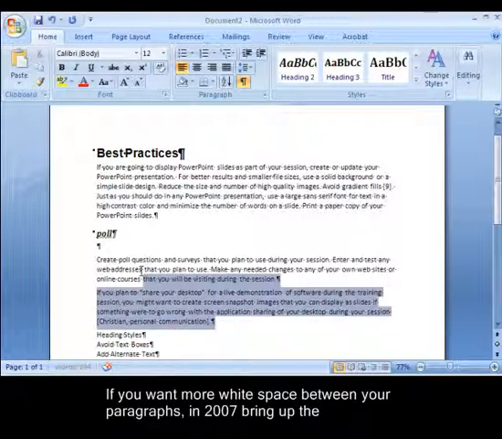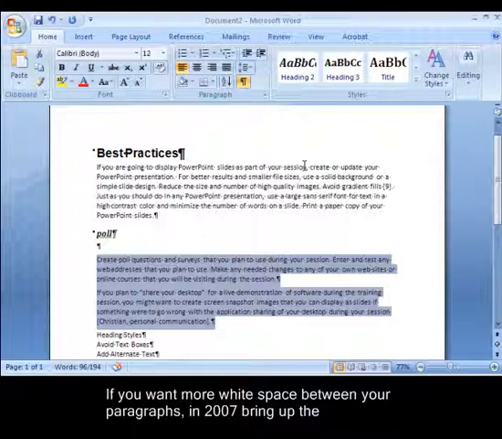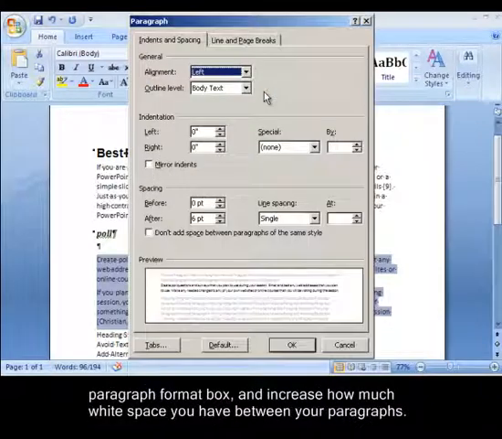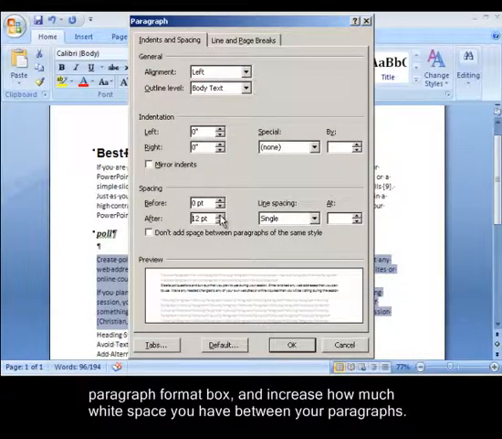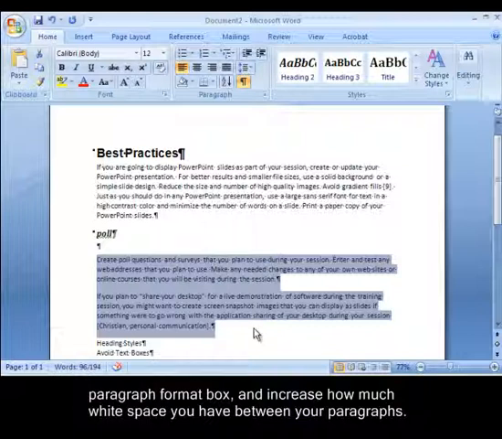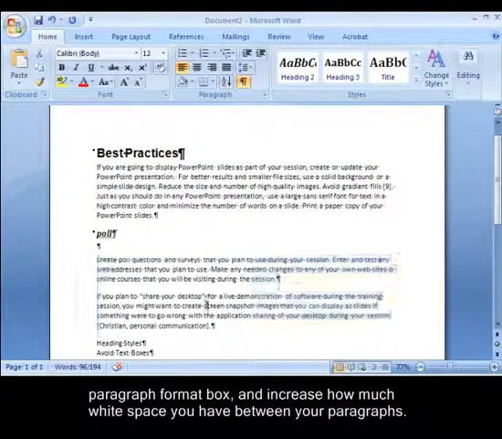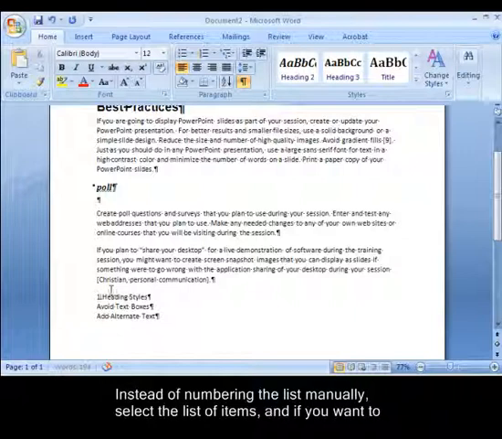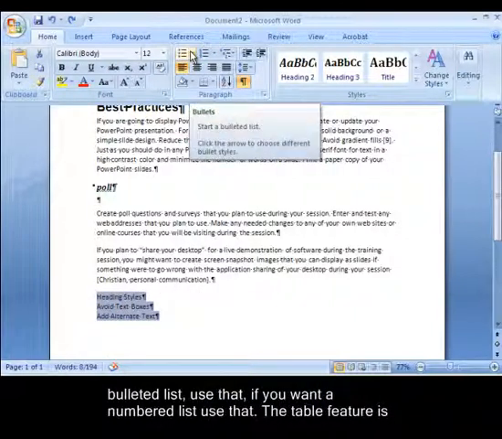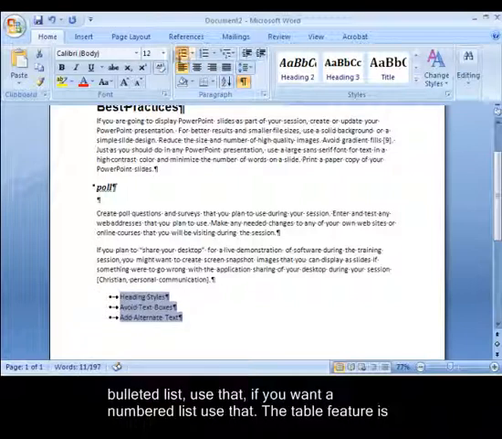If you want more white space between your paragraphs, in 2007, bring up the paragraph format box and increase how much white space you have between your paragraphs. Instead of numbering the list manually, select the list of items, and if you want a bulleted list, use that.